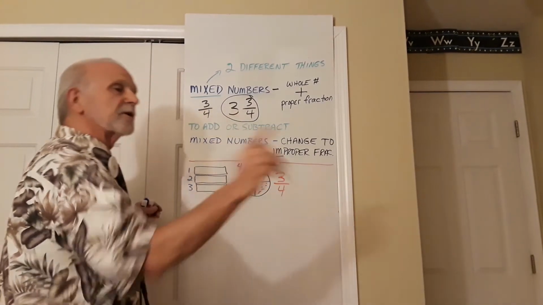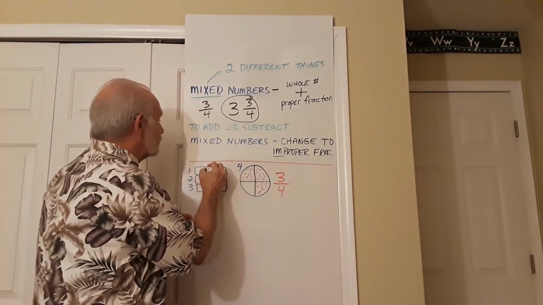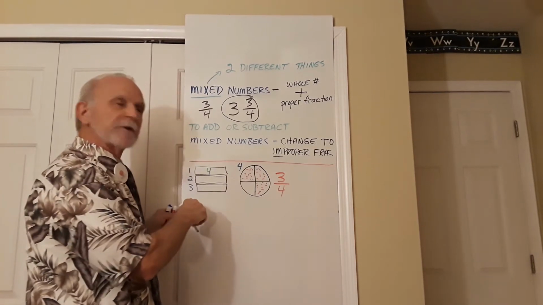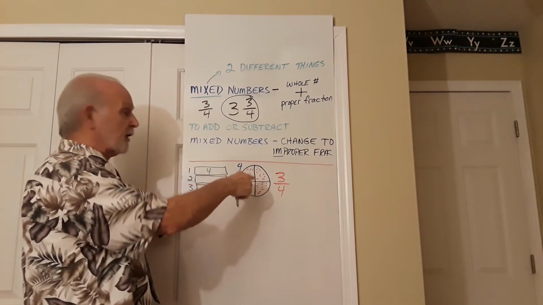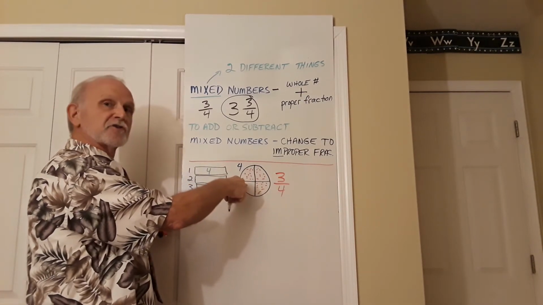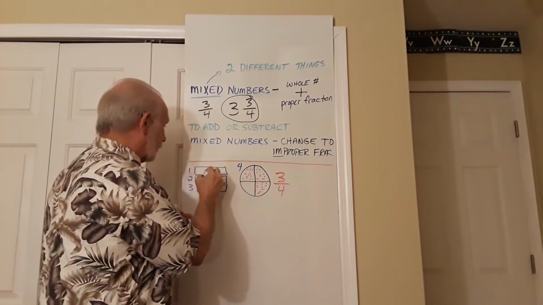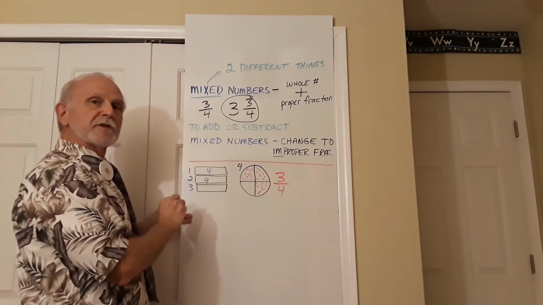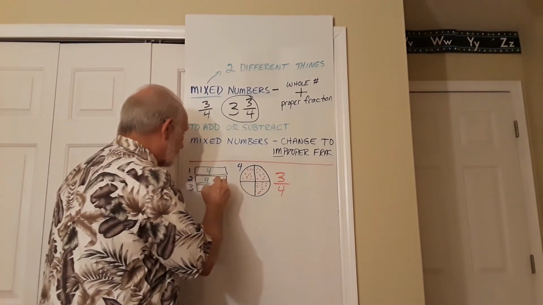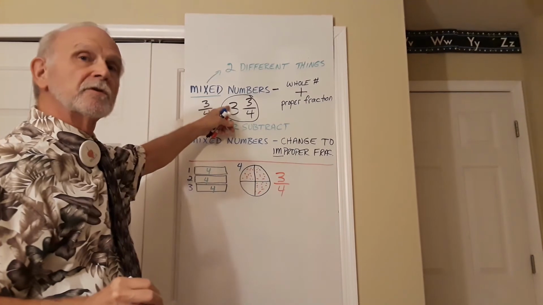Tommy Turtle just told me, get quiet. There's 4. There has to be 4 because it's identical to this one. This one had 4 till I ate a slice on the way over. How many's in the second pizza? 4. How many's in the third pizza? 4. Okay, you see how we made this?